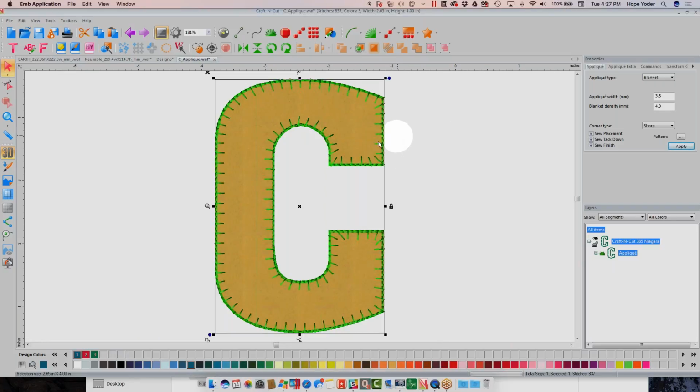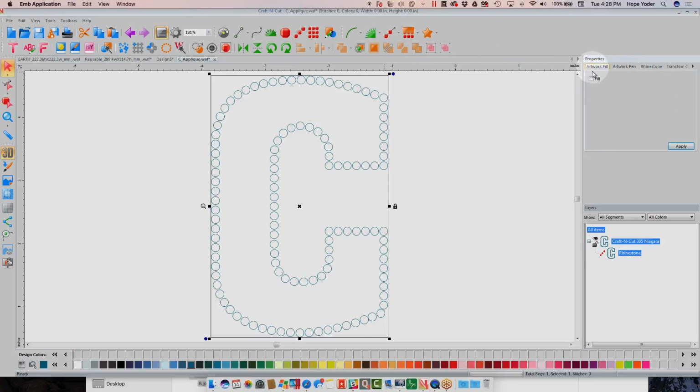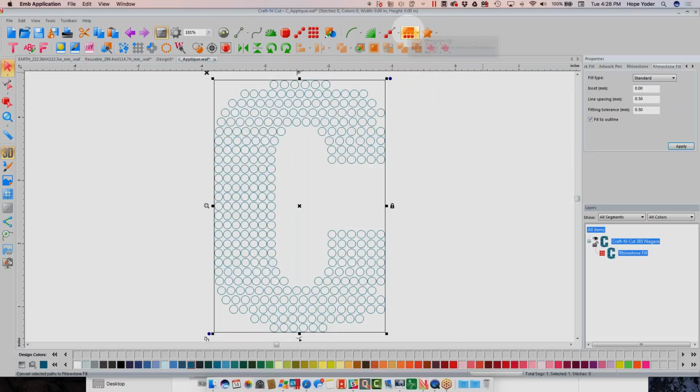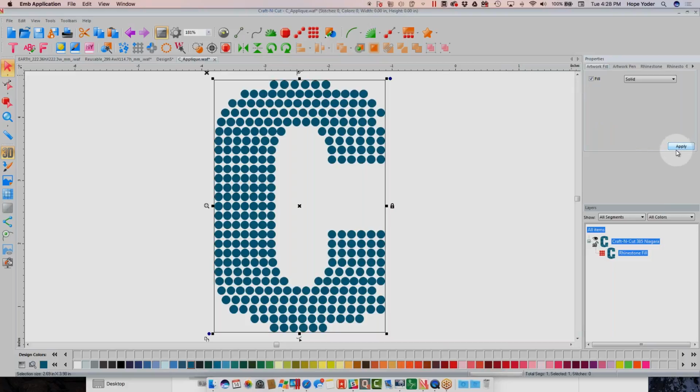And with this, what if I don't want applique? Check this out. Here is my rhinestone. All I have to do is click on that. Let's fill it in. And I've just made the letter C for a rhinestone. And I can do the same thing. I could go ahead and change whatever I want and then save the preset just like I did. I could fill the rhinestone in with solid rhinestones. I can fill this in so you can get a better visual of what it would look like.